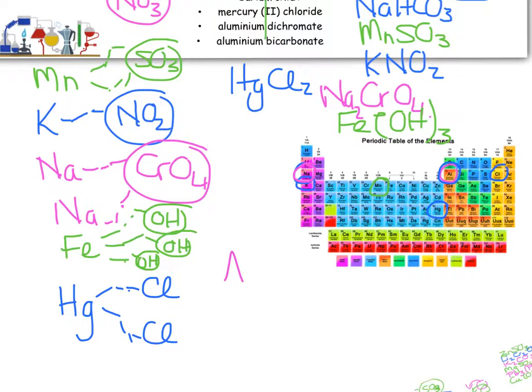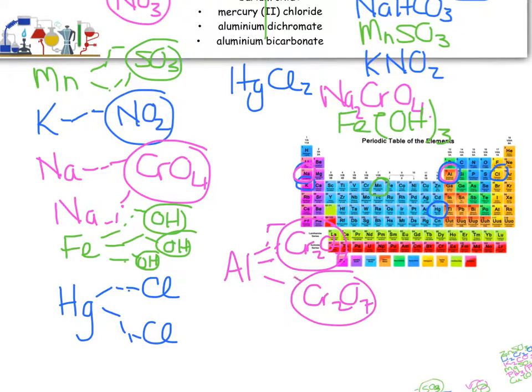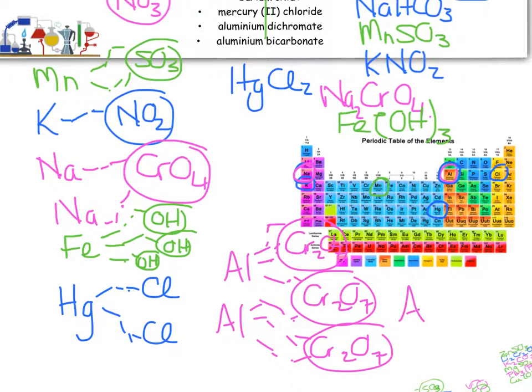Aluminium dichromate, here's aluminium again, and we are going to go aluminium with 3 arms, dichromate Cr2O7. They come with 2 arms, hold hands. I need another aluminium, 1, 2, 3 arms, hold hands. I need another dichromate, 2 arms, hold hands. I land up with Al2, brackets Cr2O7, and there are 3 of that group, and therefore I put a little 3 over there.